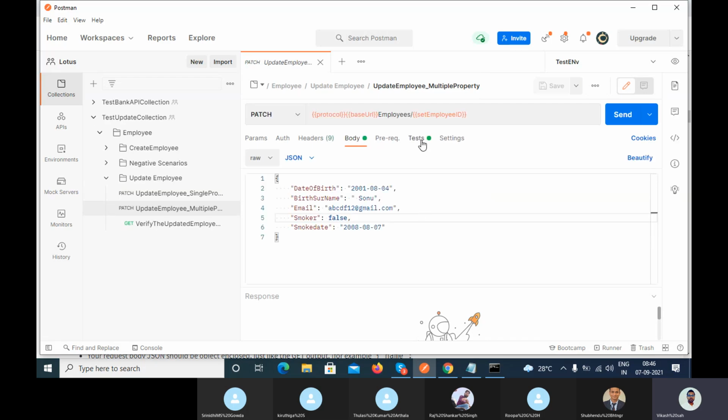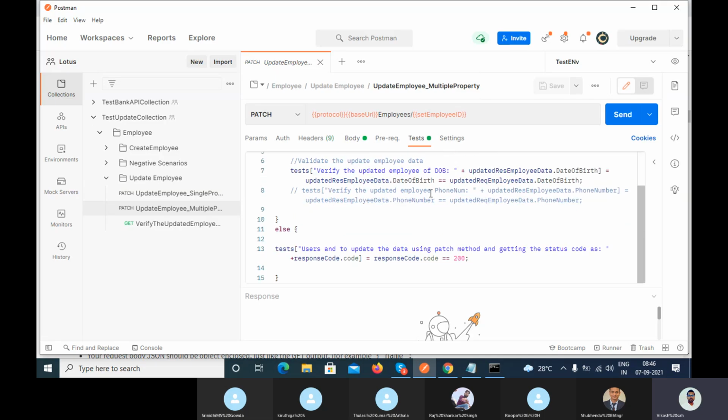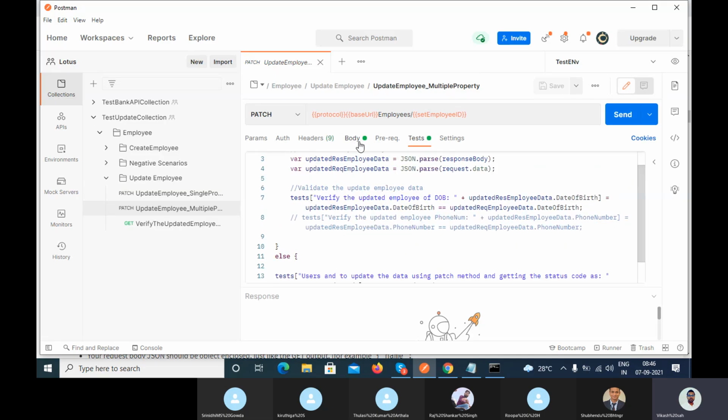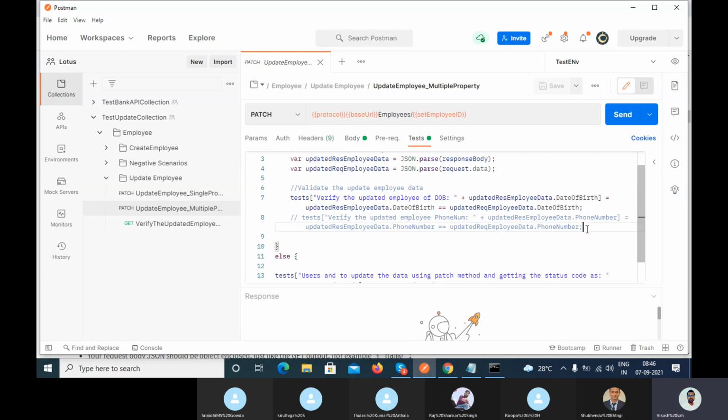Okay, now here you can see what mistake we are doing. Here we are passing the multiple keys and the value. So you can write the code here based on the data which you are passing. Same thing we have to follow.